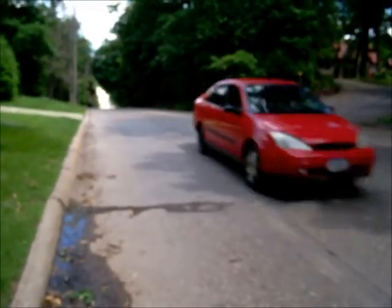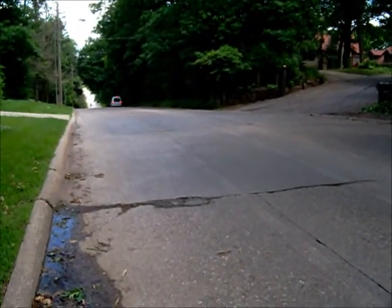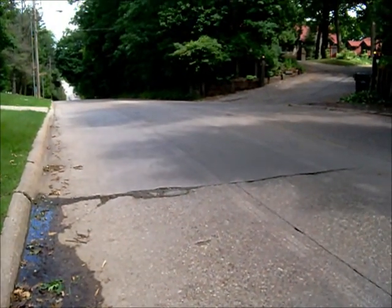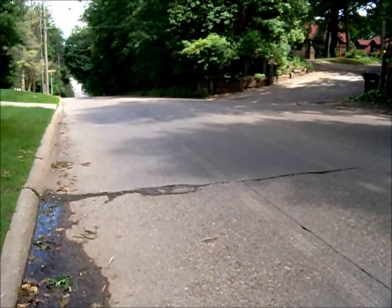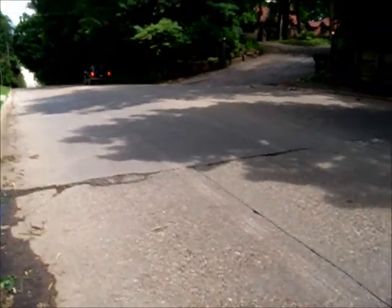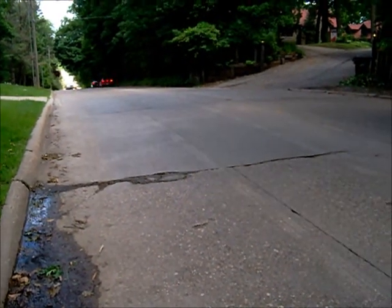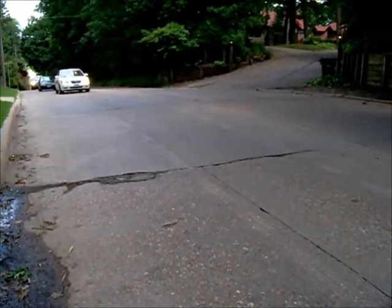Looking down at the hill that I just climbed. Yes, I'm still alive. It seems a minor miracle. But once again, I have managed to make it up to the top of Cottage Grove Hill, which I suppose is probably good training for any hill that I'll have to climb during RAGBRAI. But still, it's a much better hill to look down on than it was a hill to climb in the first place.